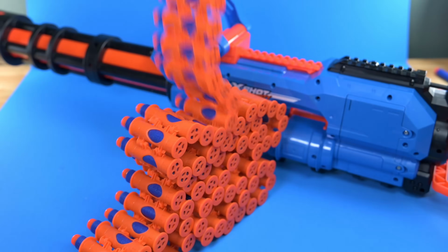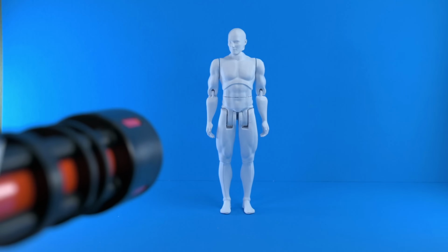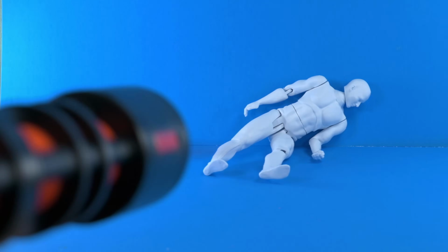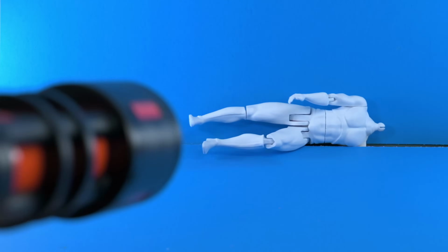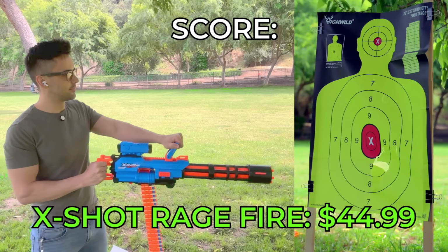Performance-wise, it's solid. It shoots around 85 feet per second, sounds like an angry blender full of foam, and lands somewhere between overkill and toy aisle fever dream. It's not super accurate, but it does get the job done. For $45, you're not getting precision, you're getting overwhelming firepower, which is a big step up over the Nerf Jolt.